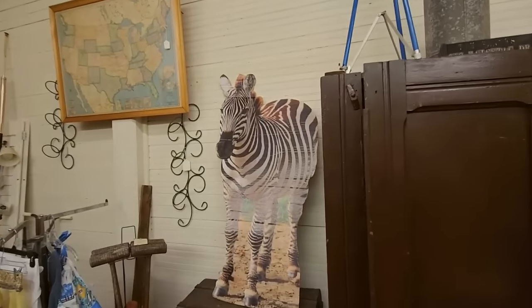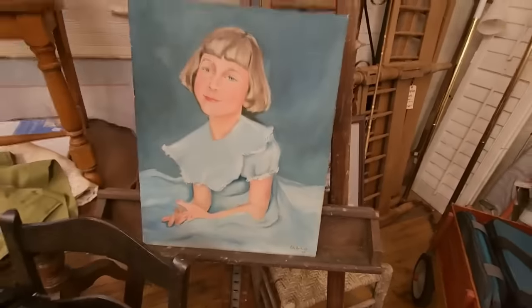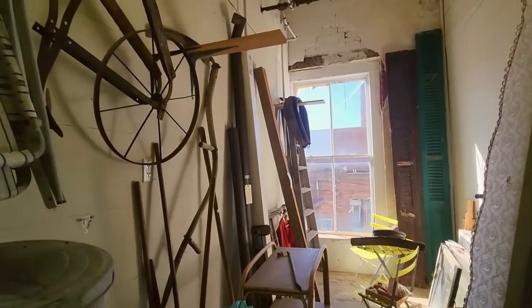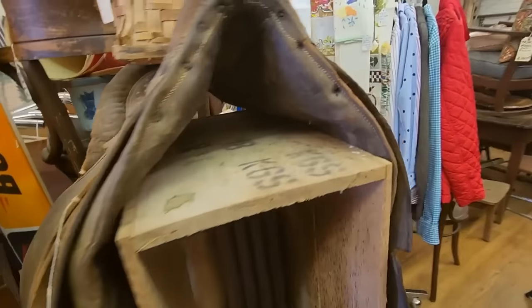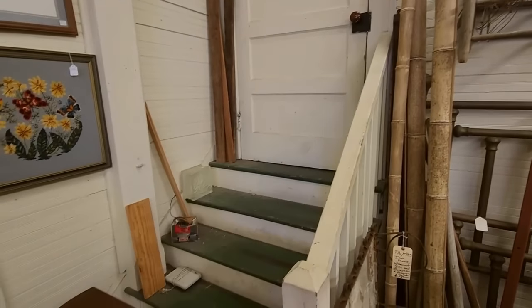That's cool — like a wardrobe. We have a zebra back there. Here's a painting done in 1956 — you can get an easel too for $85. We have some water skis back there and look at those big tall shutters — they're massive. Here we have what looks like an English saddle — the tag is all faded though. We have a beautiful trunk right there, and what is this — a hazardous waste can? And look, there's another level, but we can't go up there. How many levels are there in this place?